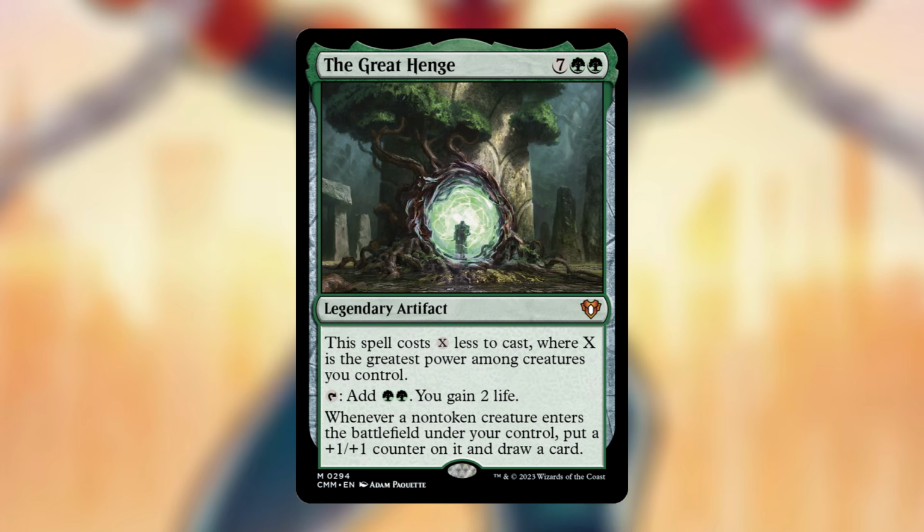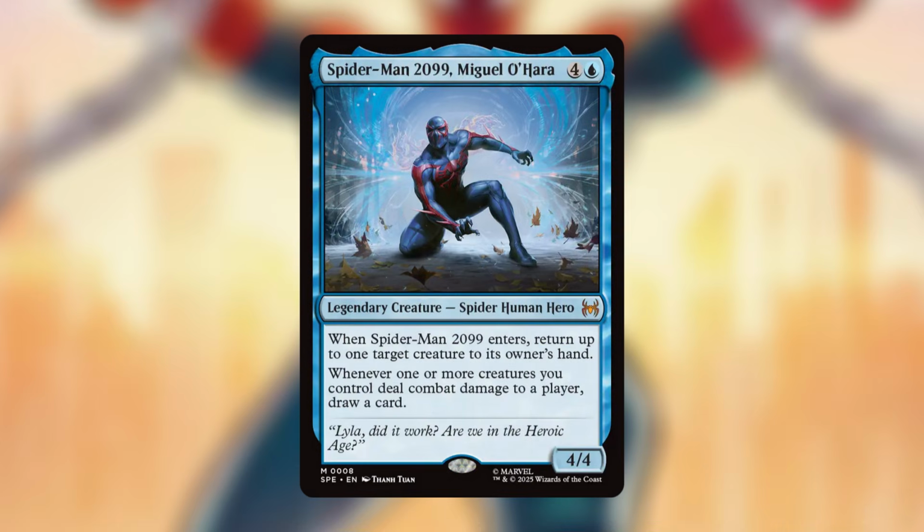Another card draw option, just to stay in theme with Spider-Man, is Spider-Man 2099, Miguel O'Hara.